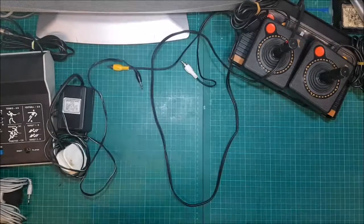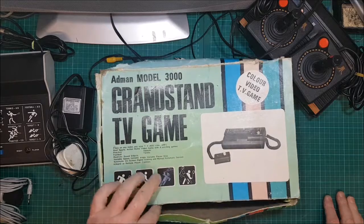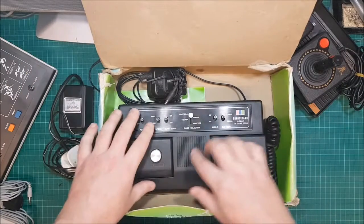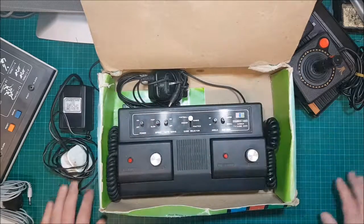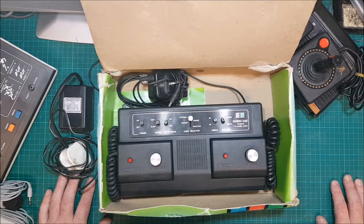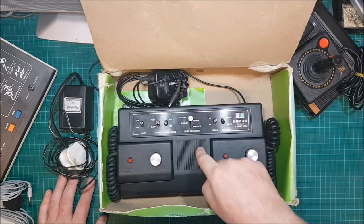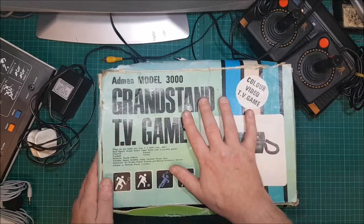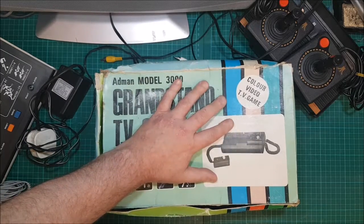I also have a confession. Do you remember this? 3000. I'm not sure whether this was made before or between, but I got it cleaned up, got it all working perfect. Every switch, everything was absolutely spot on. I'm going to post a video that shows that I'm sure I've burnt the chip out on this. I think I've completely cocked it up, so it doesn't switch on whatsoever. So I don't know what I've done to this.